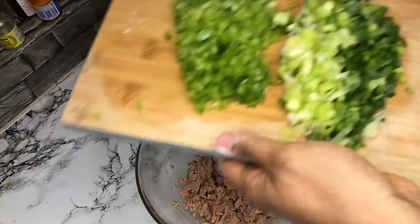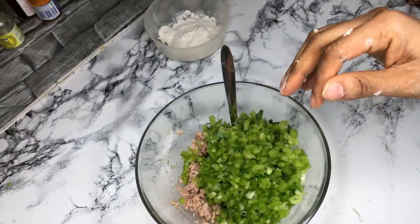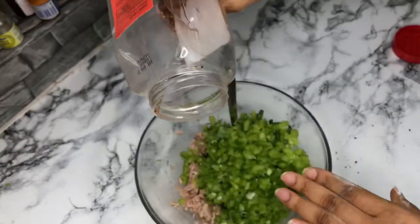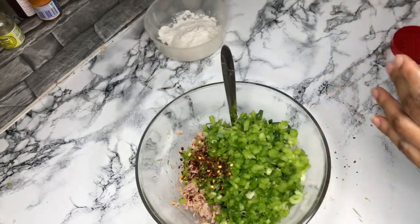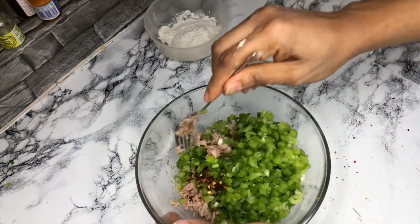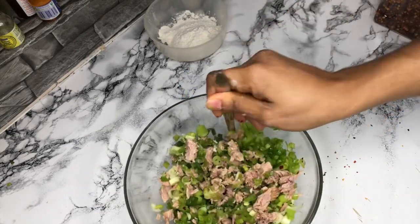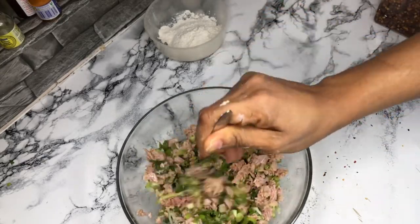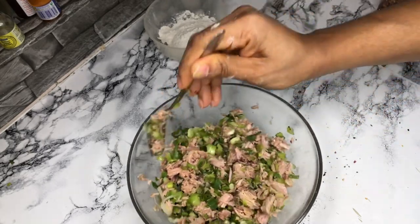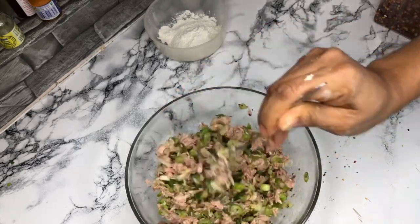I'm going to mix my filling as well. If you do not have tin fish, you want to cook your fish and leave it to cool down. Just a little bit of pepper — you don't put much pepper in a pie, but just a tiny little bit; it actually makes a difference. Mix it together. You can also use minced meat, chicken, or just vegetables. I don't like tuna for pies, but the fish I usually use I don't see in the shop anymore, so I'm now forced to use tuna.